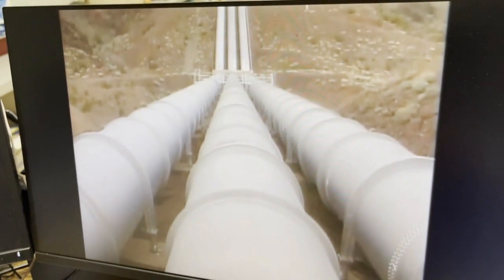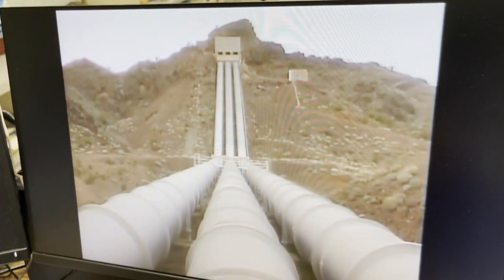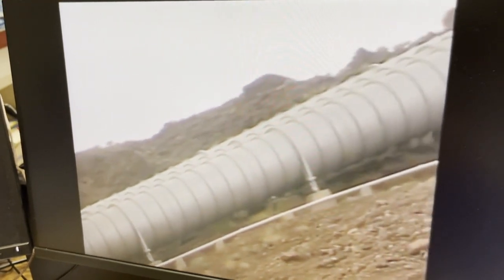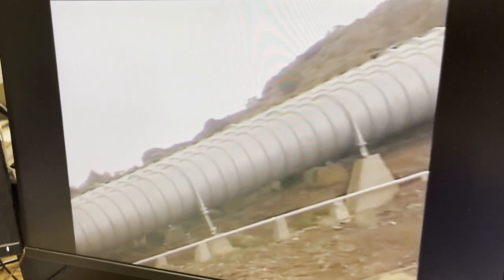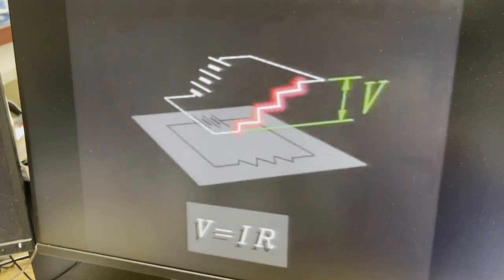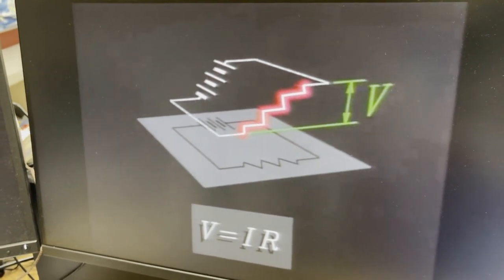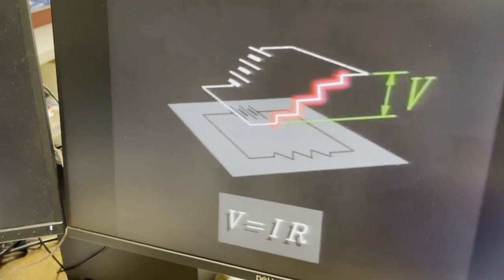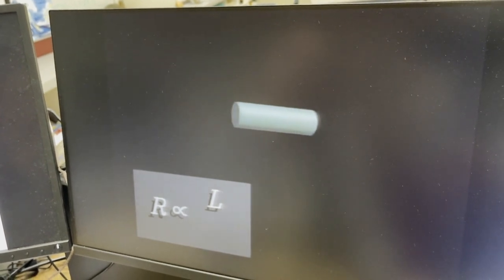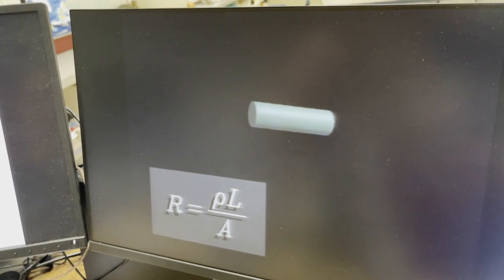Those engineers have long known that the rate at which water flows through a pipe depends on just a handful of factors: the slope of the land and the pressure applied, the length and diameter of the pipe, and the viscosity and density of water. In precise analogy, the amount of electric current that flows through a resistor depends on the voltage drop across it, how wide and how long it is, and what it's made of. The battery takes it up, the resistor takes it down. The resistance of an electric resistor is proportional to its length, inversely proportional to its area, and proportional to its resistivity, or its tendency to inhibit the flow of electrons.